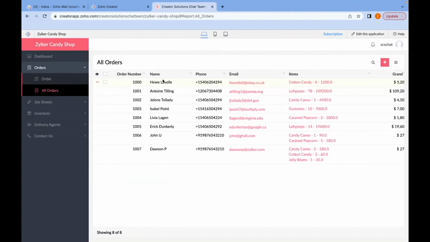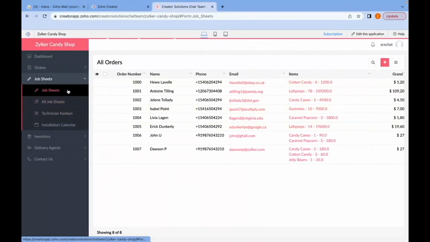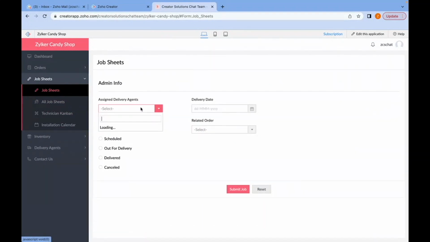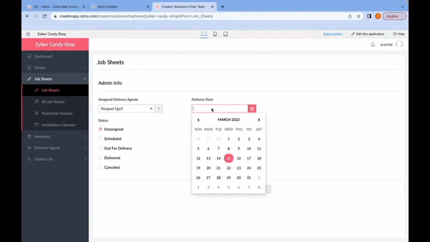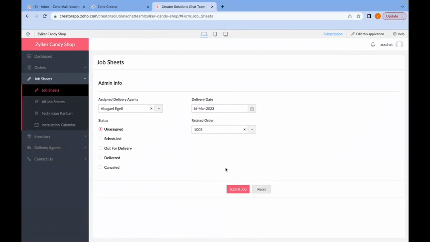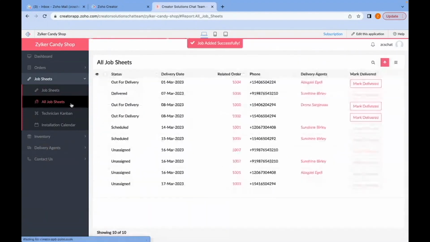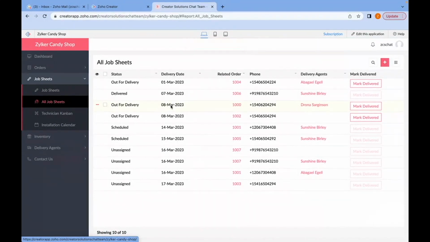Once you place the order, all the orders will be available here. And here, when an order is successfully created, you can assign a delivery agent for the order number along with the delivery date. So this creates job sheets. Also, when it's out for delivery, you can click Mark Delivered and complete the process.